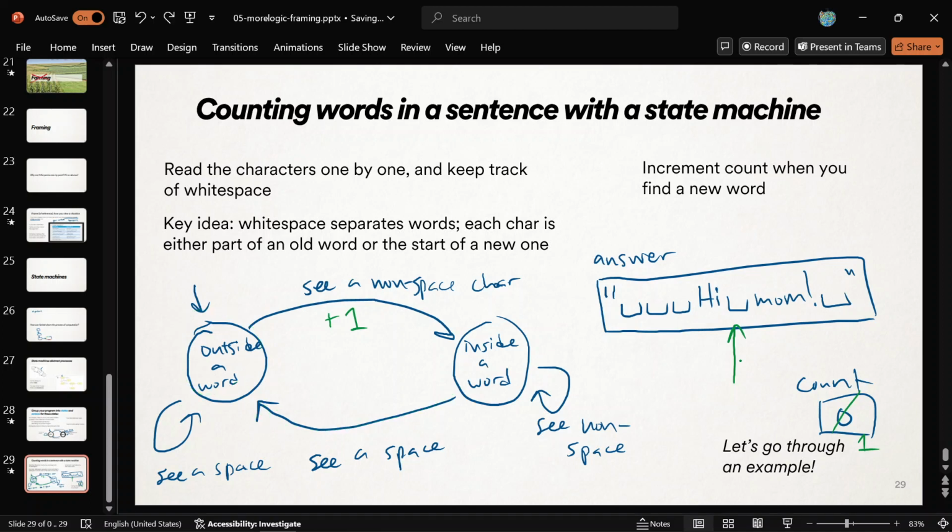you're outside of a word, and this works for as many spaces. It doesn't matter, because we'll keep following that transition. But we were outside, we saw another word, we saw the start of "mom," and so we got to add one to our count. The O, the M, the exclamation point, right, they're non-spaces, so they keep us there. And then we got one last character, a space, that took us from here to here. We're in outside, that's our ending state, right? It's our final state, I guess. That's where we end up. And our count holds the correct count of all of the words.